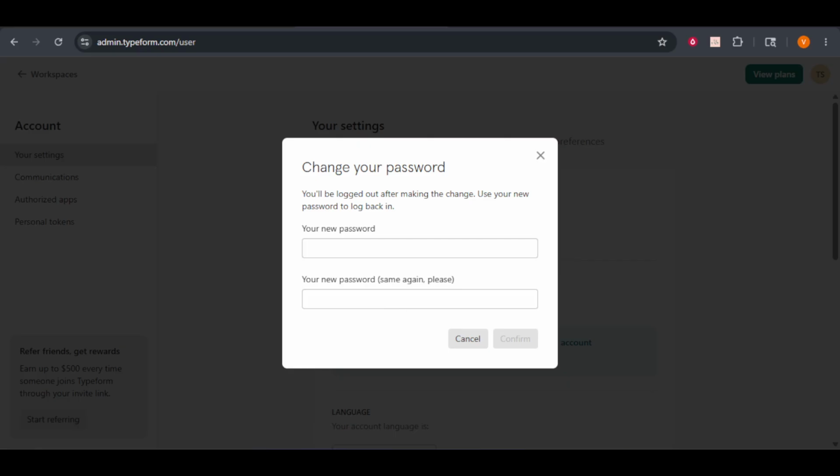Once you have double-checked that everything is correct, the final step is to click the Save button located at the bottom of the section. Your new password will be applied immediately, and your account will now be more secure. It is always a good practice to use a unique and strong password that you do not use on other websites.